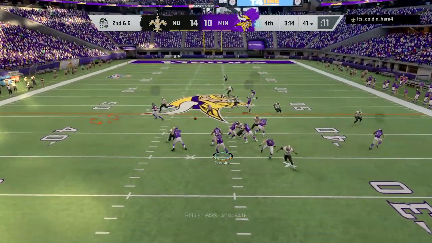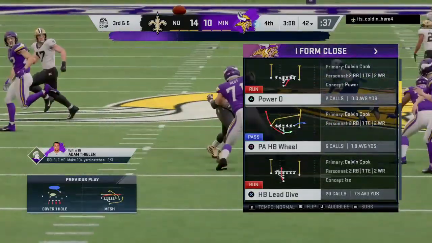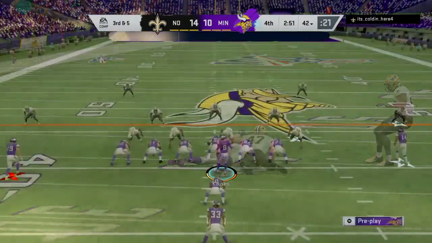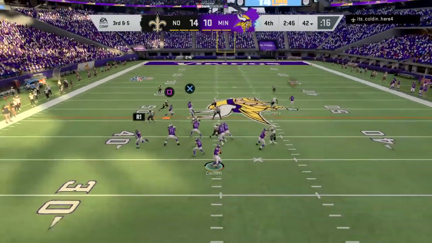From the 41, Cousins. And Rudolph has it left side. No gain that time on the completion, and it'll be third down. That was impressive to me because while it was a pass play, they still rallied to the football like they were filling running lanes, and they were able to put the receiver on the ground.